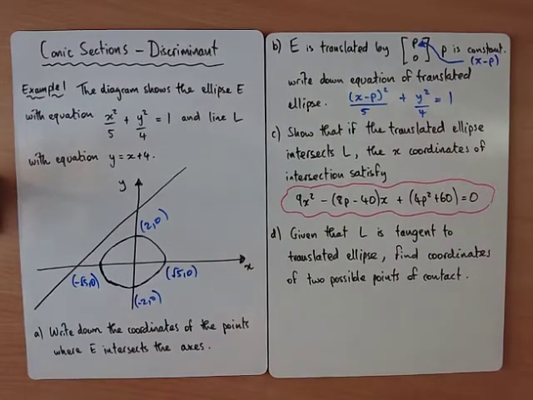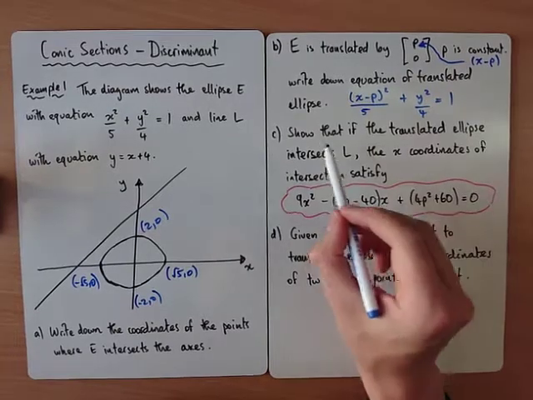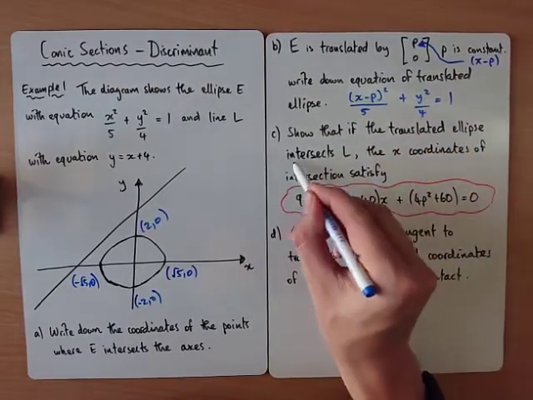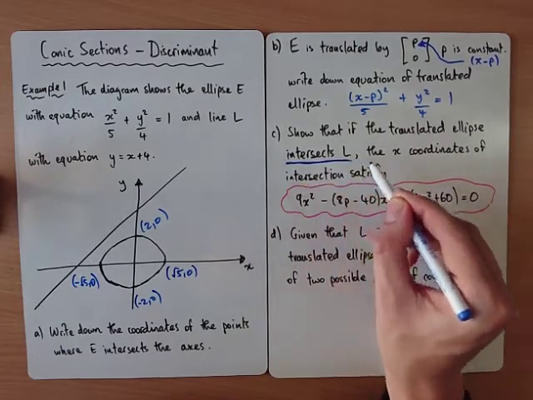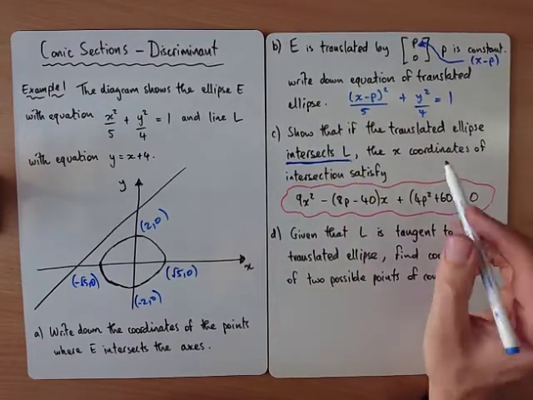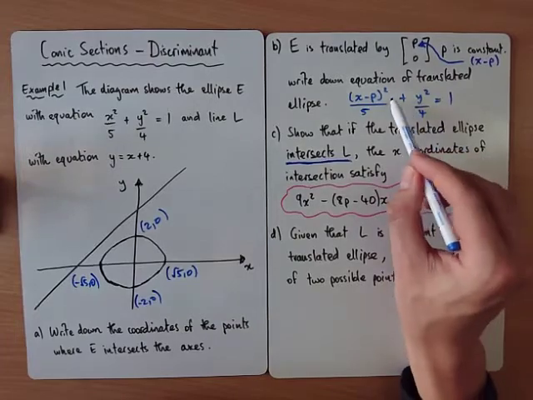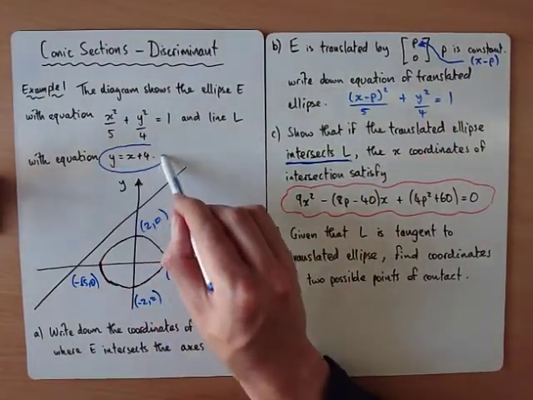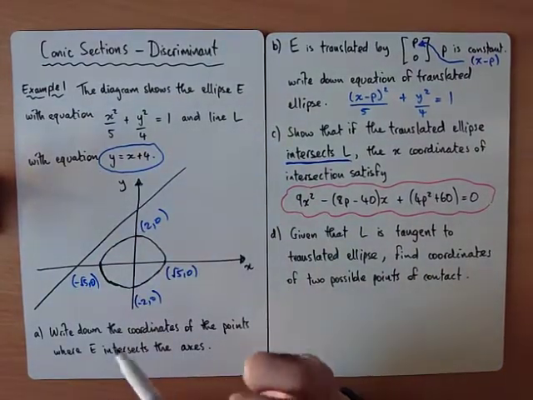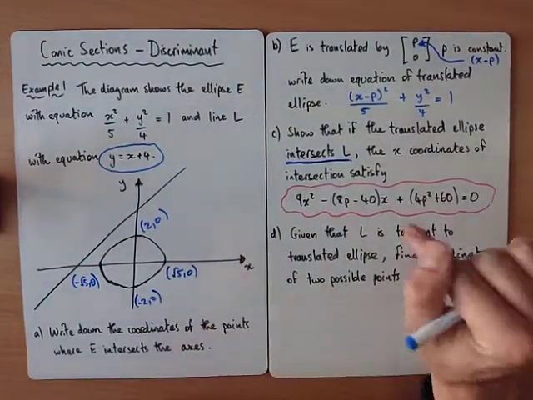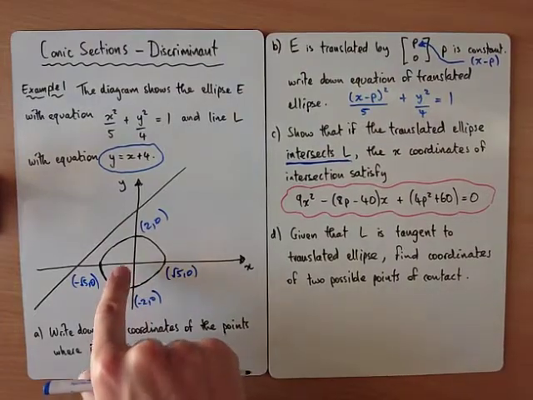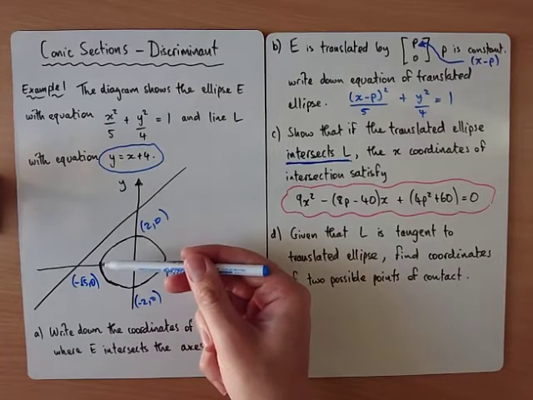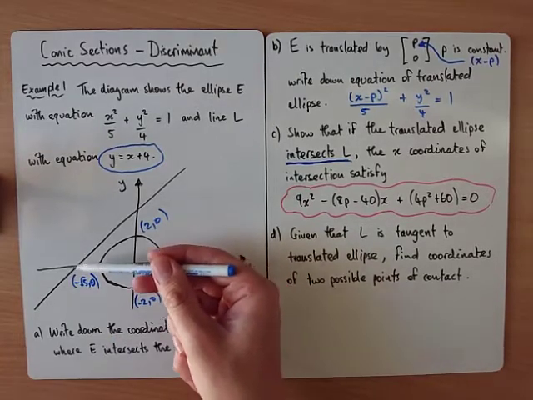Okay, so let's read part C carefully. And it says, show that if the translated ellipse, so this is our translated ellipse, intersects, which is where we do simultaneous equations. So for part C, what we're aiming to do is when this translated ellipse intersects this line here. And if we just pause and think about that for a second without getting lost in the algebra, you should be able to just try and visualize that p is going to be negative. Like clearly the answer I'm aiming to get here is we're going to move it to the left.